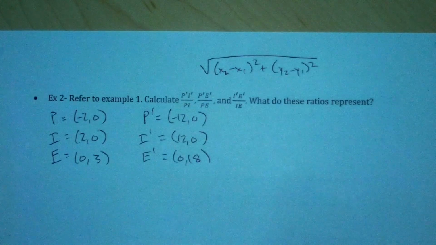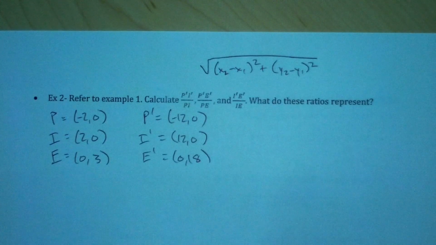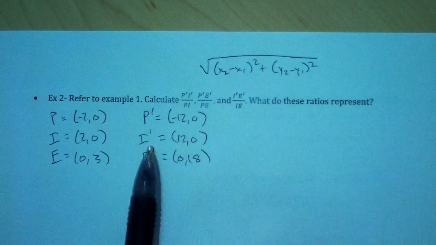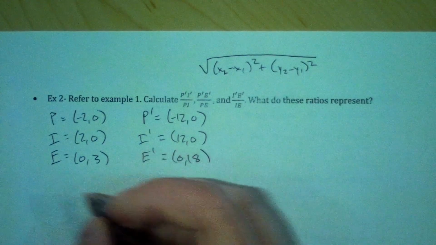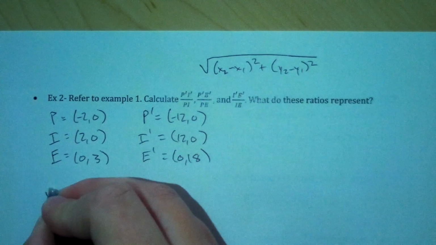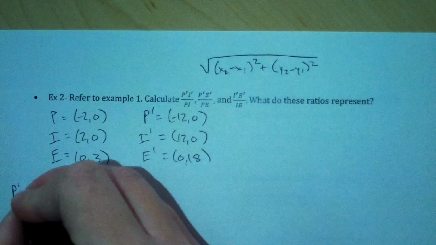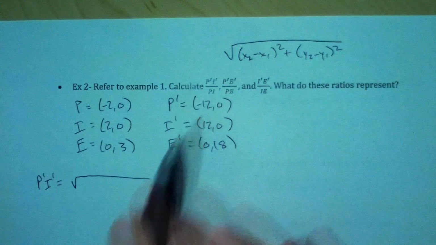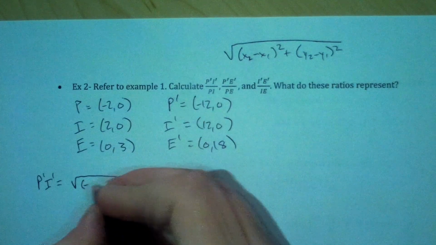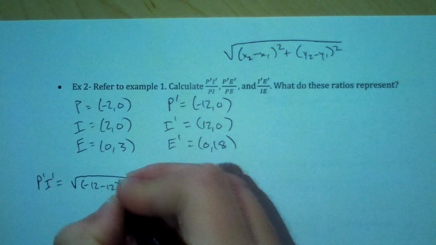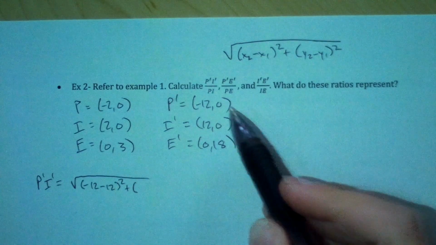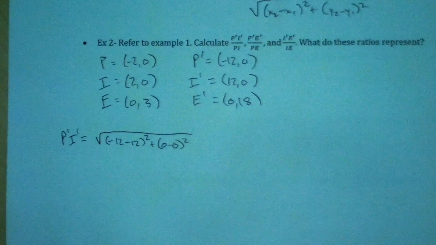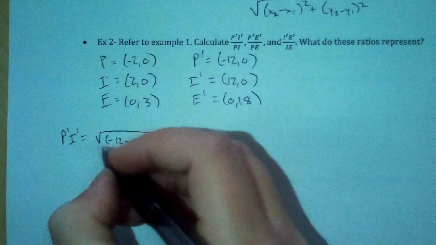And then we're going to do that over our distance from P to I. So P, I, distance formula: -2 minus 2 squared plus 0 minus 0 squared for our ordered pairs. -2 minus 2 would be -4 squared. The other side is just 0 squared, and again the 0 is kind of convenient, it's just going to cancel out. -4 squared would be 16, and the square root of 16 gets us back to 4. So PI would be 4.